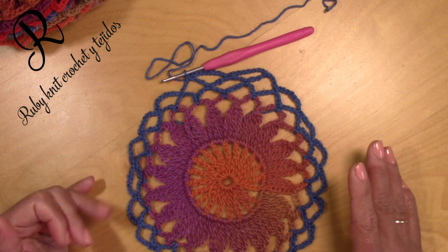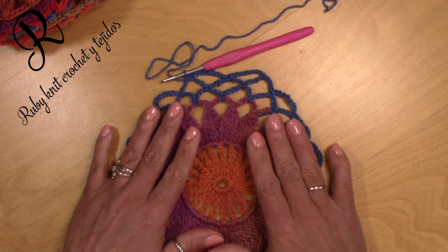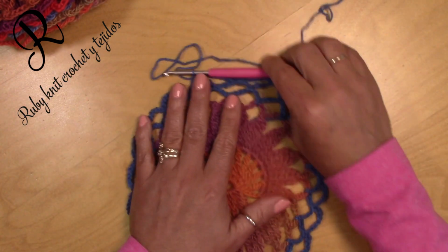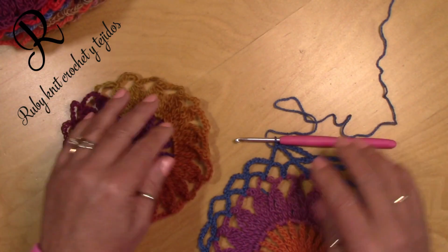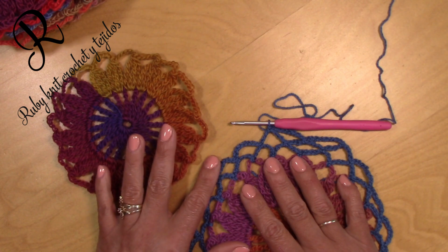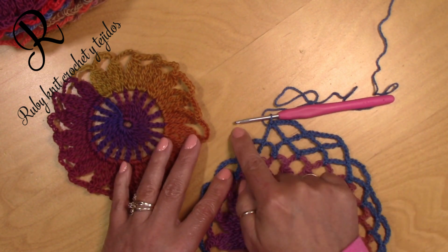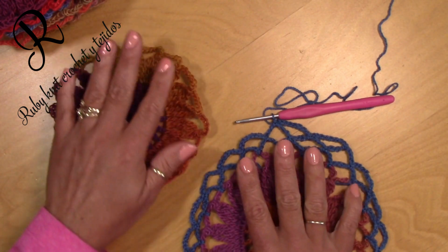Now when you're working on the next one, we'll join it to this one. Only on the first one do you do the 3 rounds completely. So when you're working on the next one, you'll do round 1 and 2, and then when you're working on the third one, do a couple of spaces of chain 8, and then I will meet you here to put these two together.